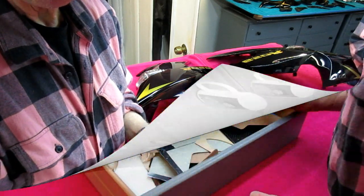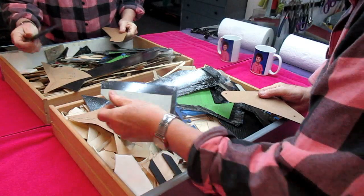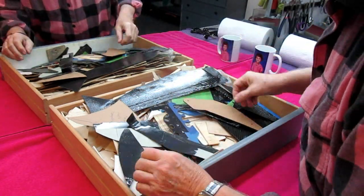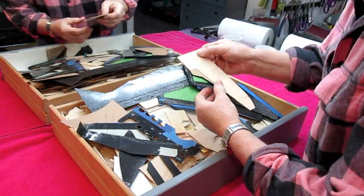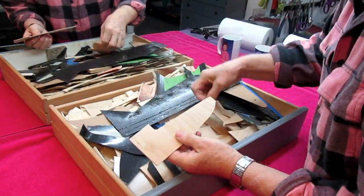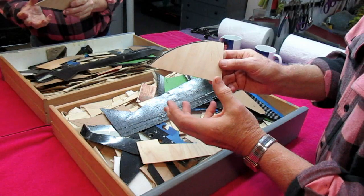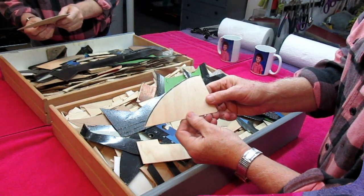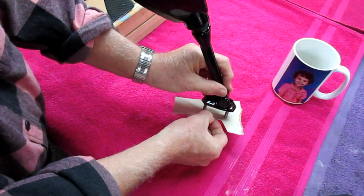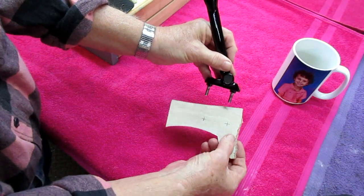I do have scrap carbon fiber — I could actually make these out of carbon fiber, but I'm not so sure. What I want is a piece of light plywood that I could make my pattern on — not paper, just as a way of making it a little more accurately. Making a plywood pattern with accurate hole spacing and accurate outline will be worth doing because it'll just make it easier to get it into the aluminum. The first step is to mark the plywood, and I want to get two very accurate holes because the holes are going to position this. It's always easier to drill the holes first.